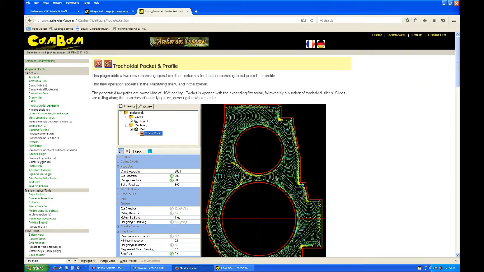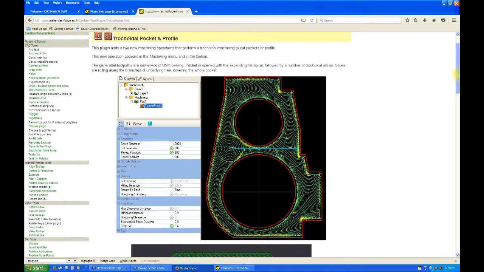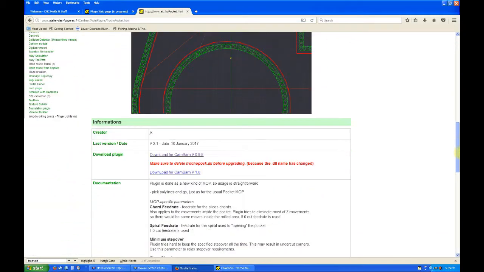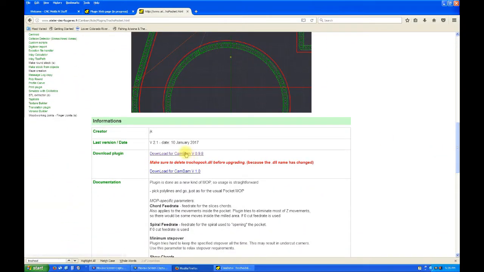All right, a little bit about how it operates and what it is. And if you come down here, there's a plugin that you can download for version 0.9.8. Or if you're playing with the alpha release of version 1, you can download the trochoidal milling plugin that's compatible with the alpha version. Then you just unzip the file and place it in your plugins directory.